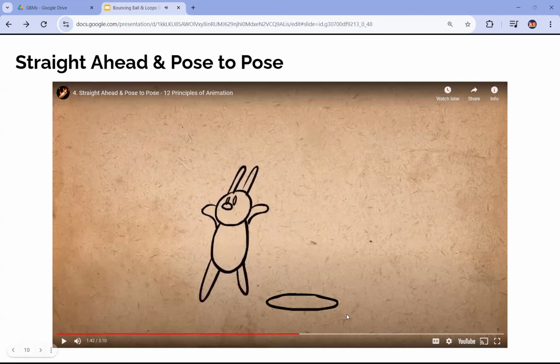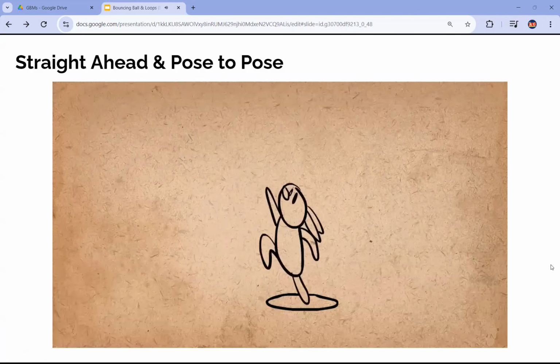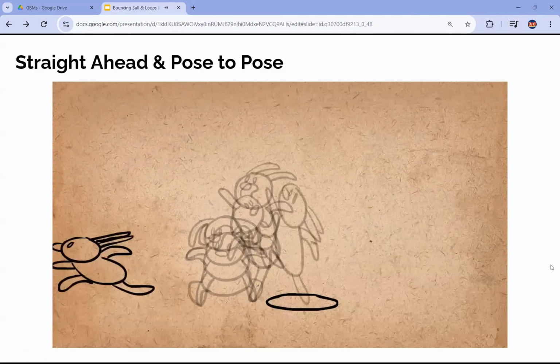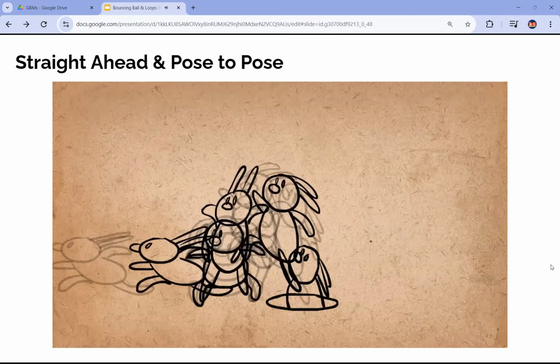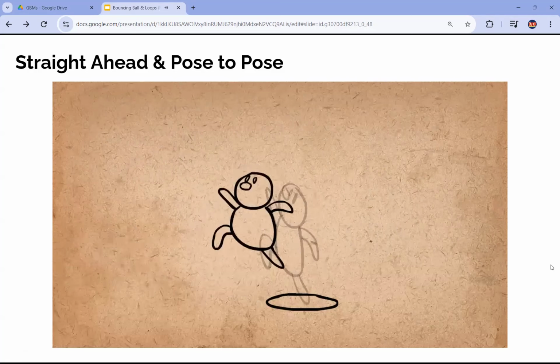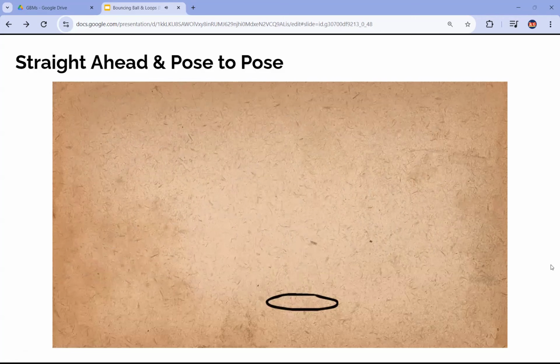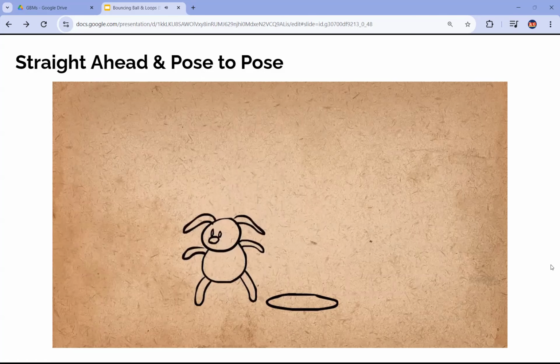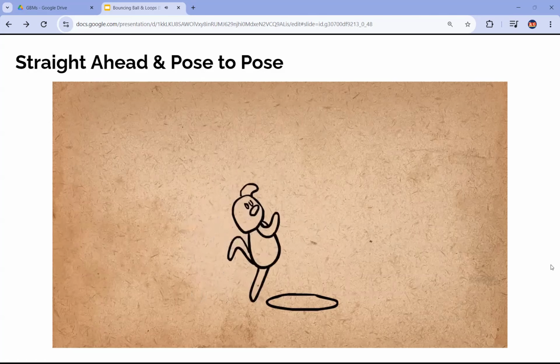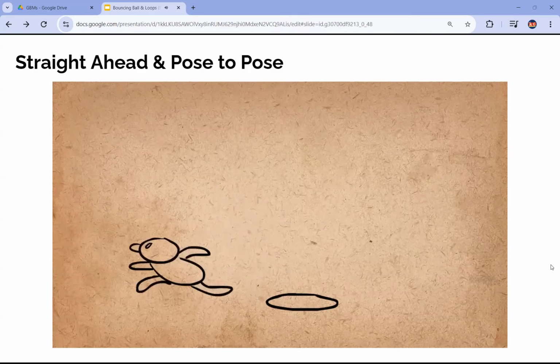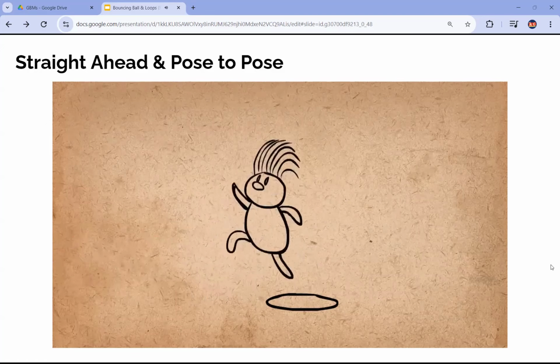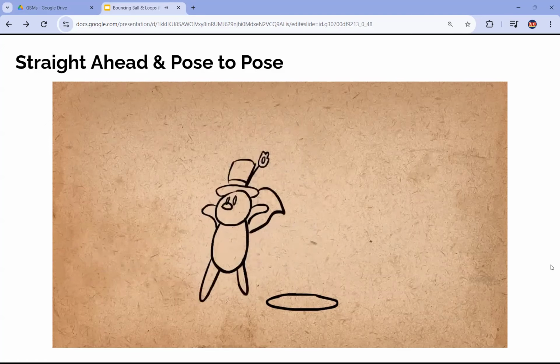Let's say that the character has floppy ears. You could draw the figure with his ears for each pose and just draw the in-betweens accordingly, but another method is to animate the figure using pose to pose without the ears, and then going through and adding the ears using straight ahead. This is good because you can focus on the figure's movements without the distraction of having to do his ears, and you can also focus on the physics of his ears without the distraction of his body's movement. This also applies to hair, tails, and other appendages.